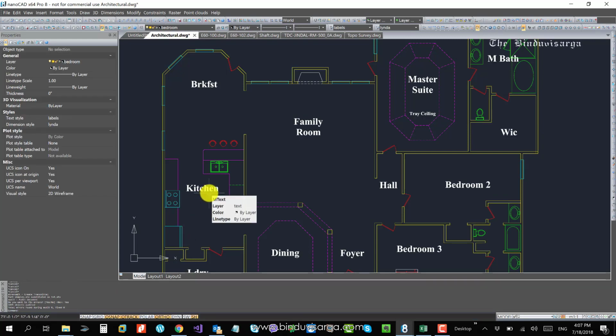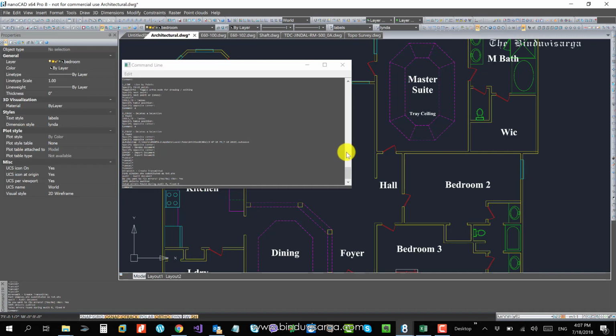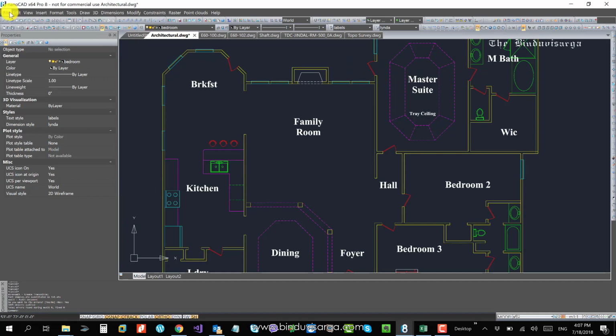So now if I go to the report, it's telling me this file has 0 errors, so it's all okay. So if you have a file and you audit it, it may give you some errors, and you can fix them using the nanoCAD file recovery system.